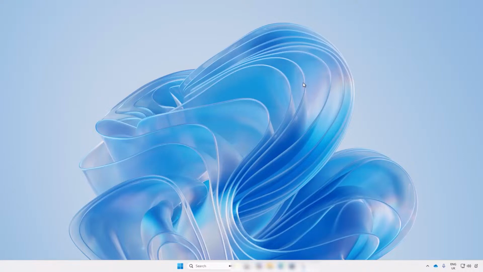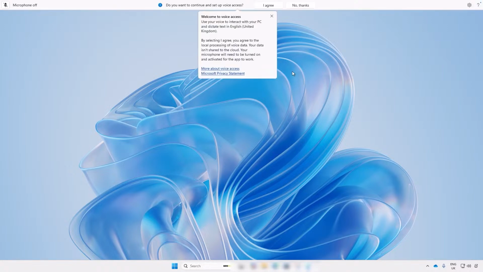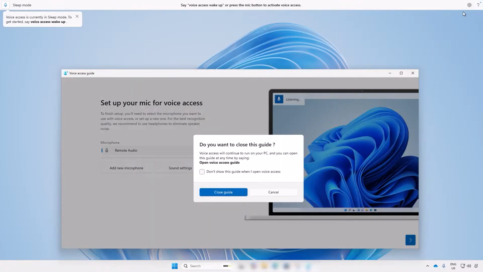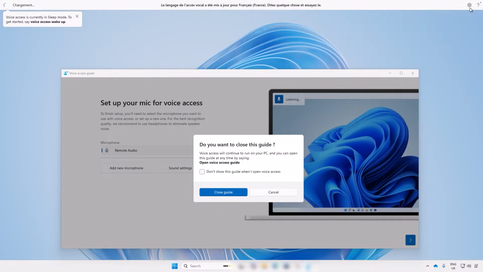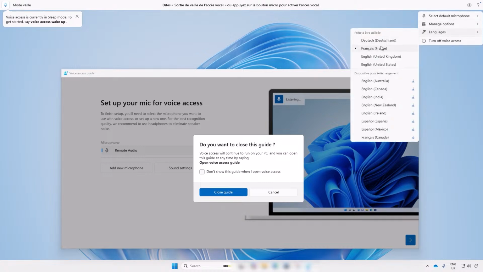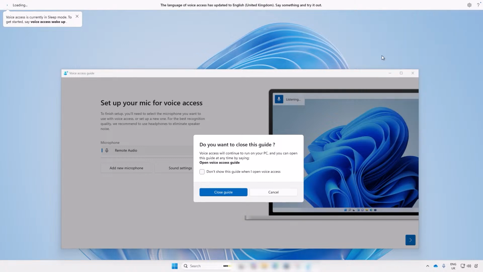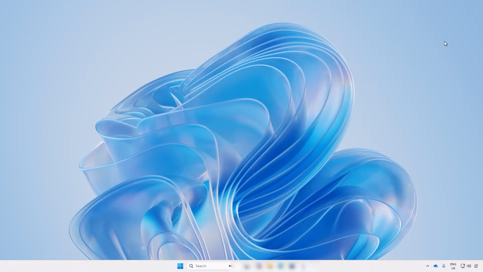Well, let's have a quick look here at what that experience is going to be like then for the user. So we've done all these things as a brand new device, in this case, a nice cloud PC under Windows 365. They open voice access, and what they find is that when they come here to languages, we've pre-installed 4 languages for them. So I've taken the liberty of giving them 2 English languages. We've given them French, we've given them German as well, so they can jump between them without having to pre-install them. So you can see it's a kind of quicker experience. They're not having to install those speech packs for them.